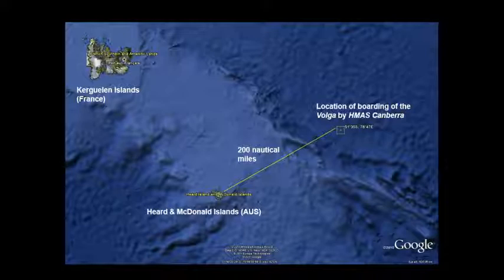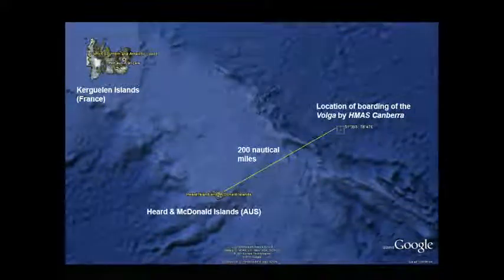You can't just radio them and say, vessel in our seas, stop, and we're going to board you from 100 nautical miles away. You've got to do it visually or audibly. So you have to basically be within, not quite touching distance, but very close to be able to begin hot pursuit. So Canberra launched a helicopter after it, and it got to the vessel when it was about 500 metres outside Australia's EEZ.